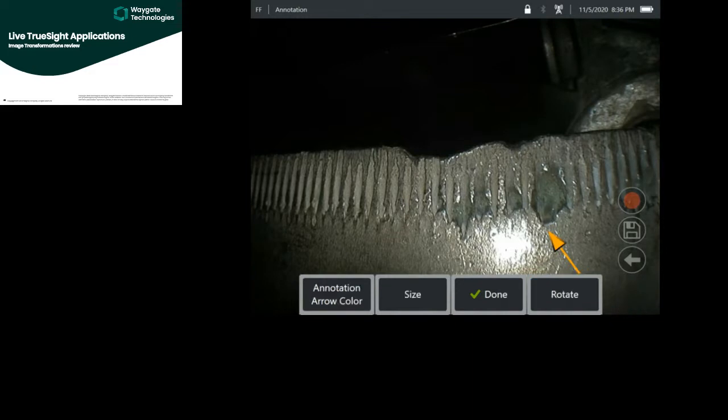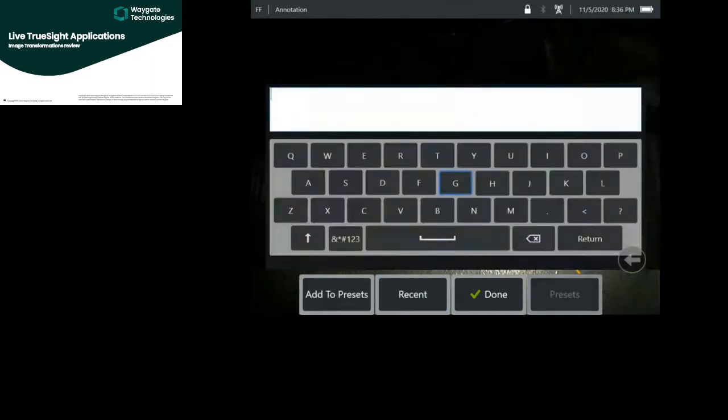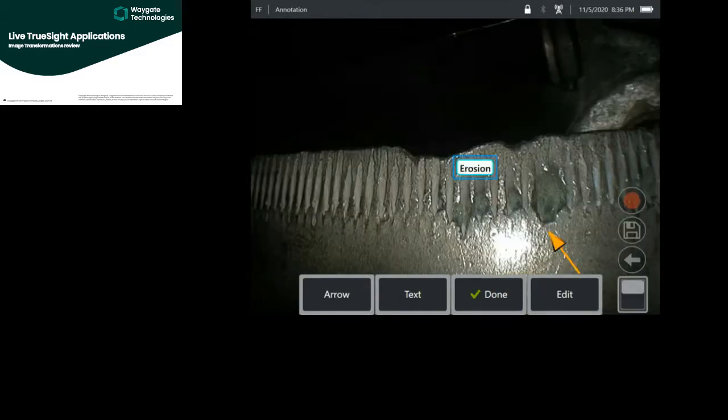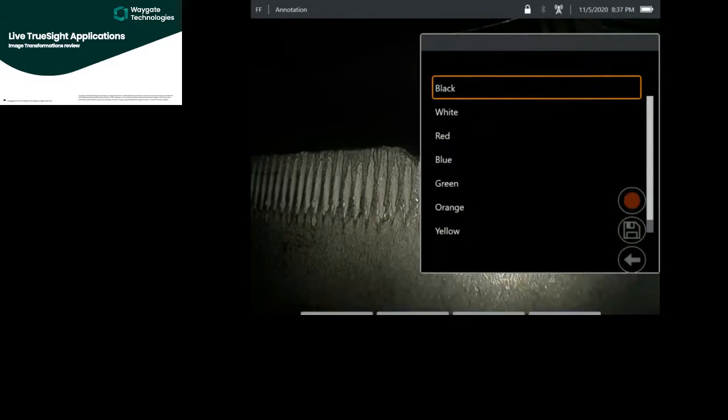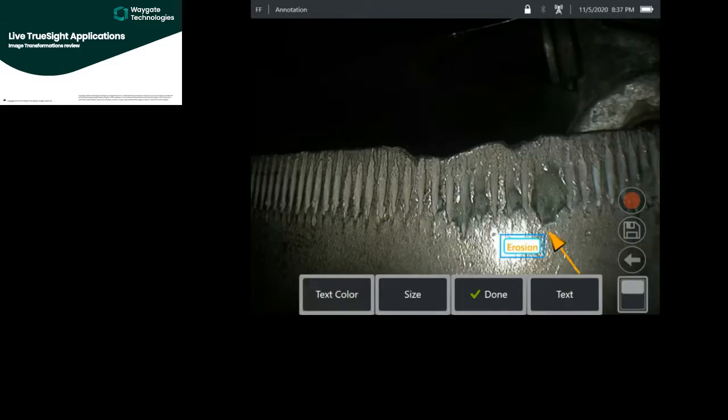So now I can very clearly send this picture to you, and you know what I'm interested in this picture, but you're still not clear what it is. Let me add some text. Erosion. And I can now move that over by that arrow. I can edit that text with the color. Again, maybe I want it to be orange so it's the same color as the arrow.